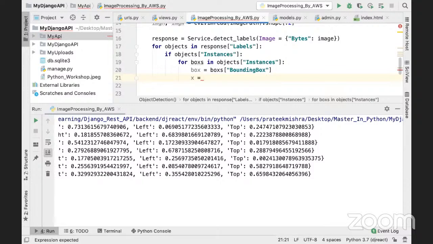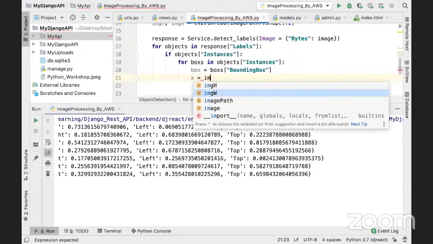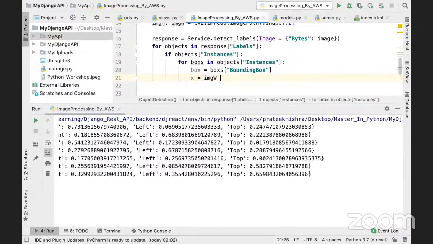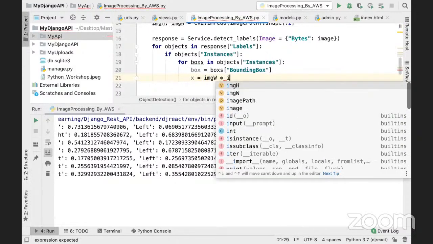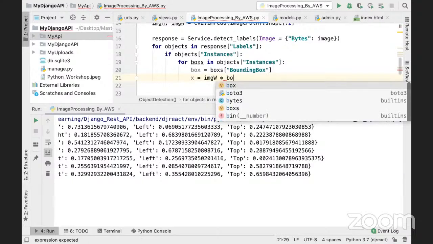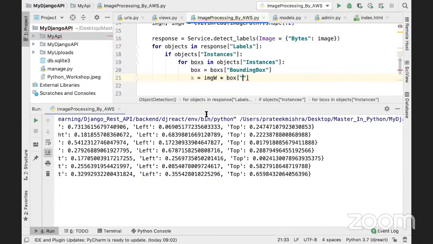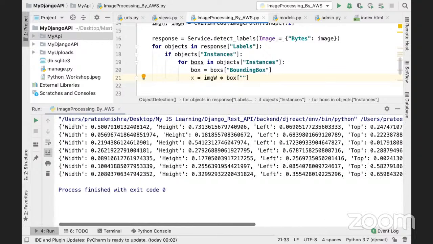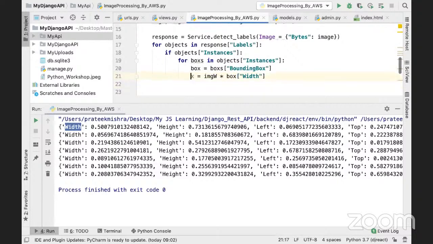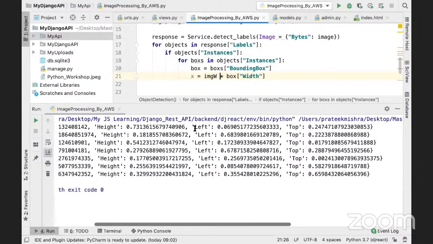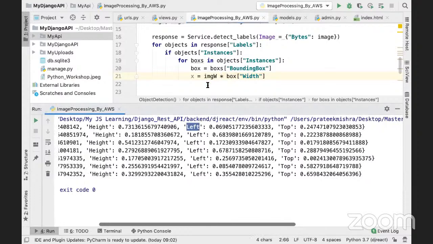x equals image width multiplied with box of width. No, it will not be that. If you want x, then it will be image width times how much distance we have from the left.